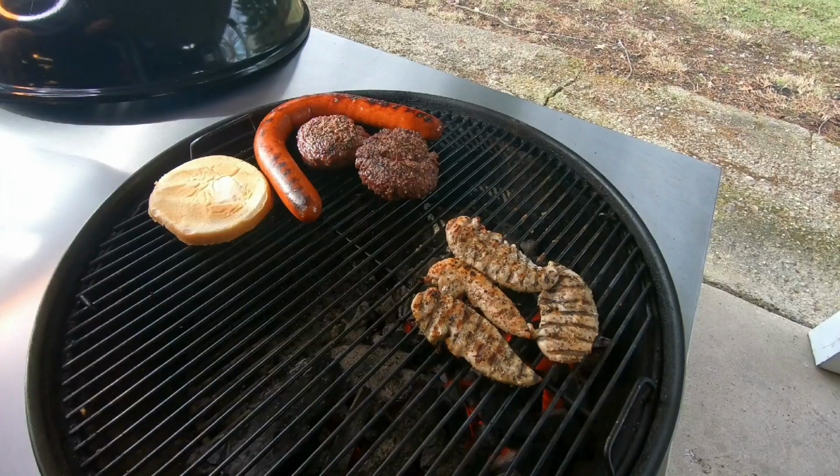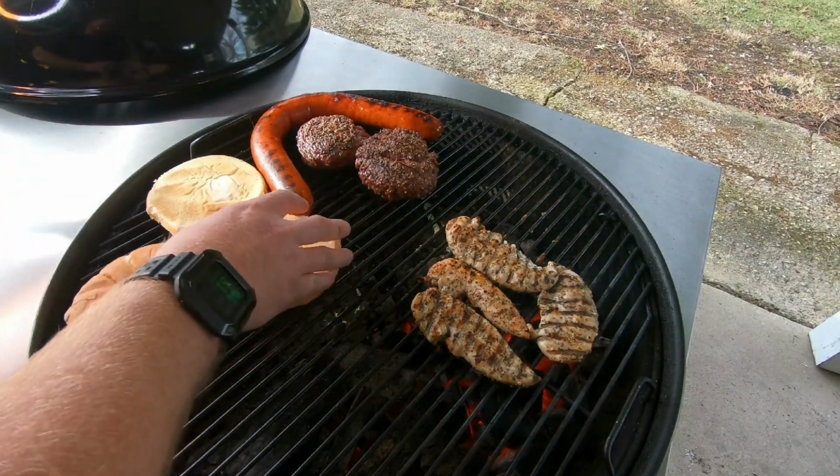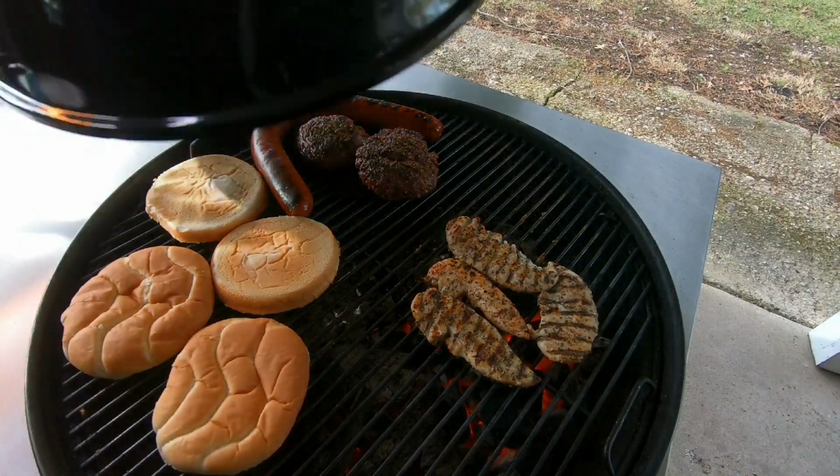Put our buns on. Start getting them toasted.